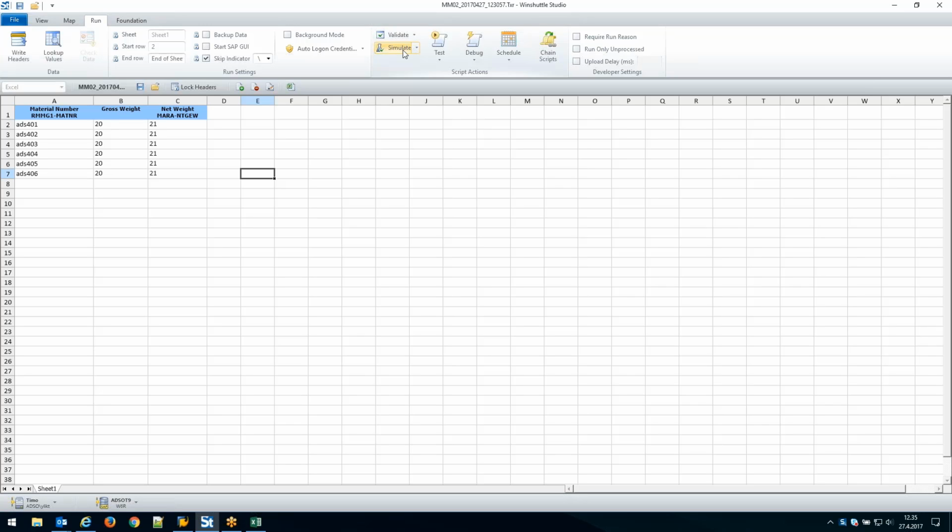For instance, financial postings, let's take something like FB50, where the sum of the debit and credit amounts have to match. It has to be a zero-sum posting, and the totals are not checked during the regular validation, because that's actually something that happens in SAP. That check happens after you post the document. But with the simulation, we can also perform that check to make sure that the document is appropriate and valid.